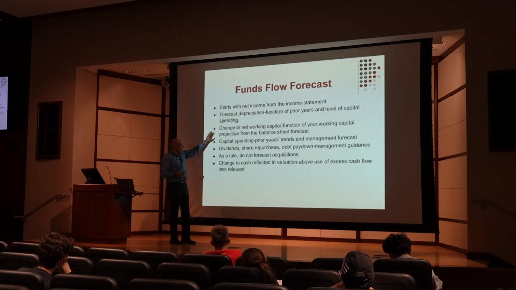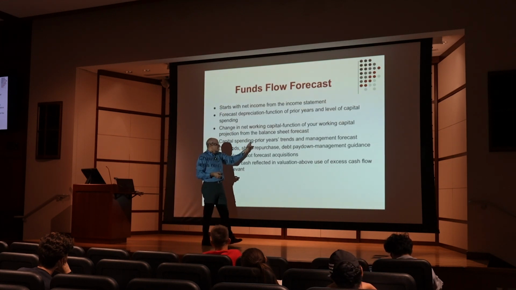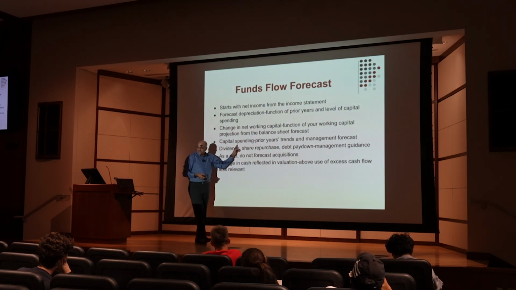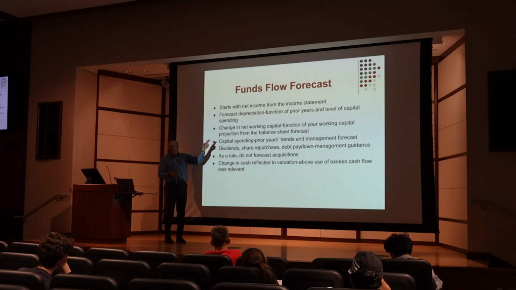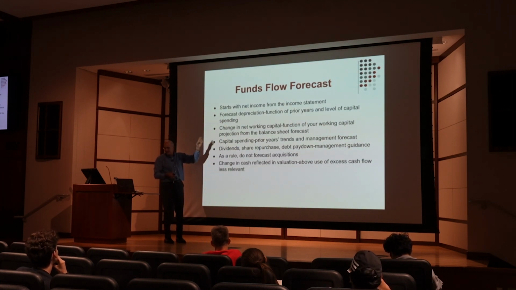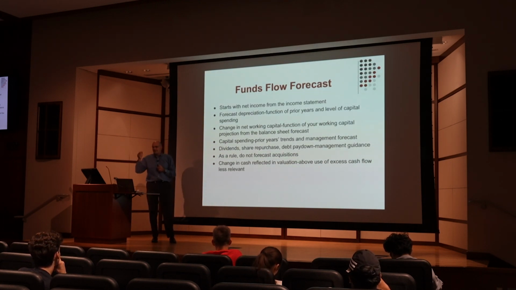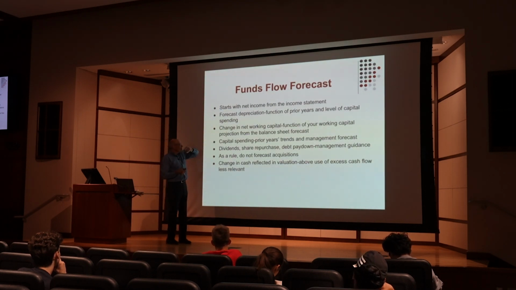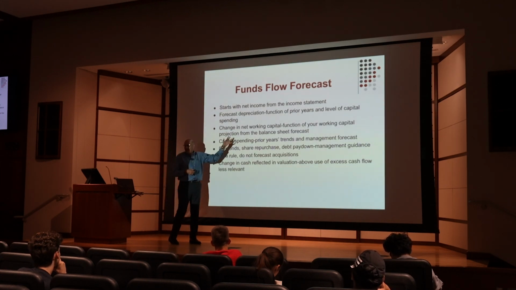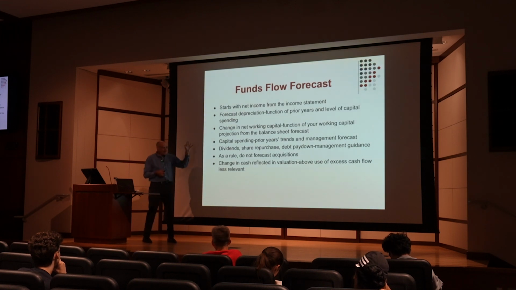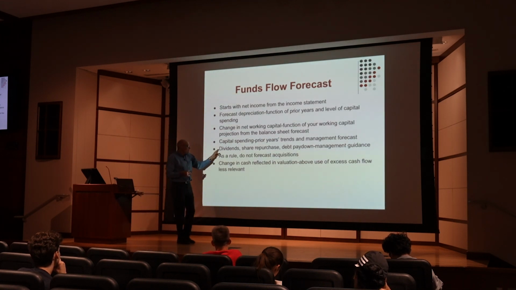Capital spending, prior year's trends and management forecast, right? Many times they will give you what they expect capital spending to be this year. If you look at a lot of AI-based companies like Meta and Microsoft, CapEx has been going up. Most companies' capital spending doesn't really change that much. So if we subtract capital spending from cash flow from operations, most companies will have excess cash flow. And then dividends, share repurchases, debt paydown, this will be a function of management guidance.